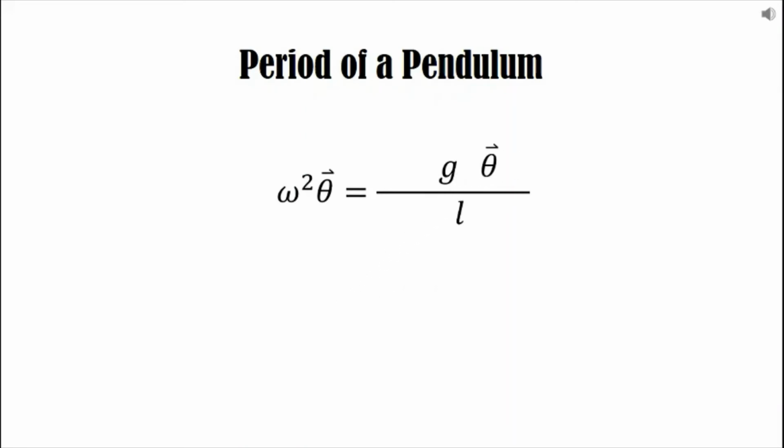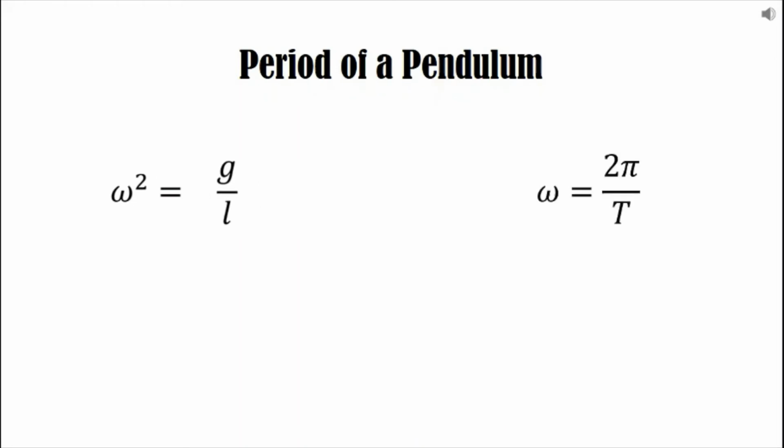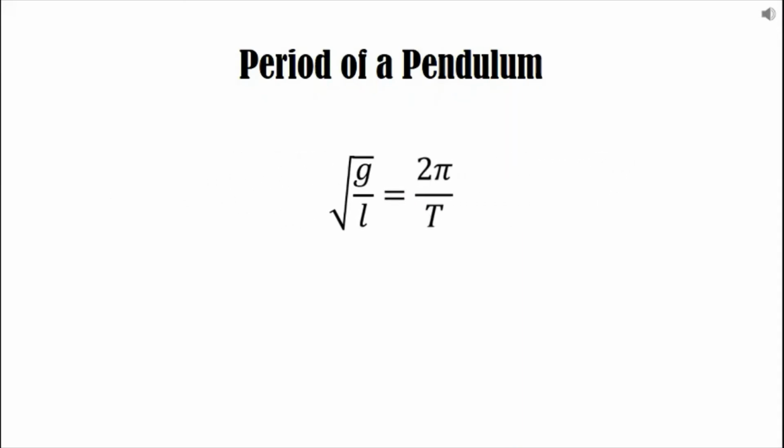Substitute away the theta, and now we have this expression, which allows us to show that the theta does indeed cancel, and we can finish piecing this together to show that the square of the angular frequency is g over L. And then if we piece that together with the definition for the angular frequency, get everything to line up and put the omegas together, then we can show that the square root of g over L should be 2 pi over the period. Rearrange those quantities, and we have the expression for the period of a pendulum. And it only depends on the length of the pendulum, and it is inversely proportional to the gravitational field strength of that pendulum.